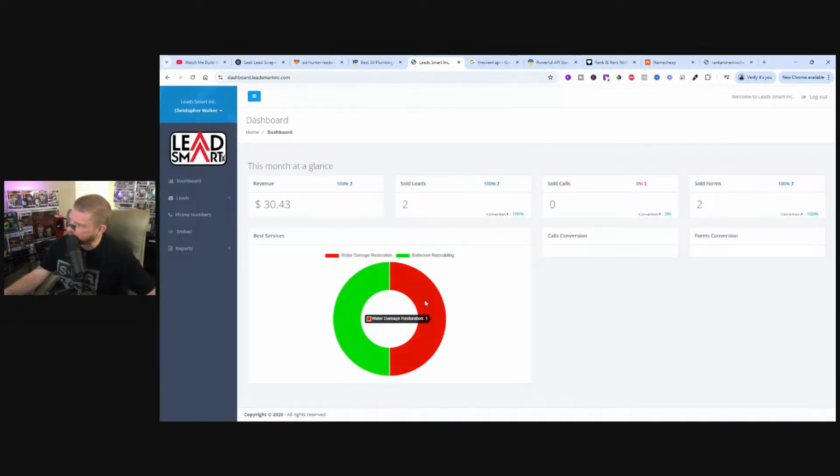But yeah, that's generating some business now. I mean, that's obviously nothing to get too excited about. But again, I think I need a better program because they don't do a good job of answering the calls. And again, I fucked up and let the number expire.